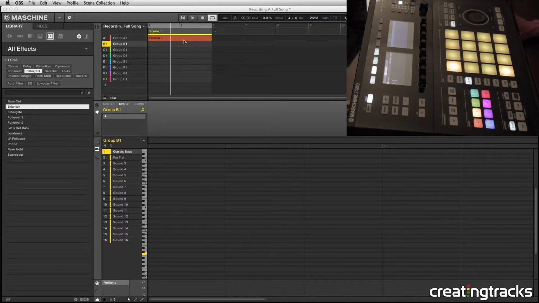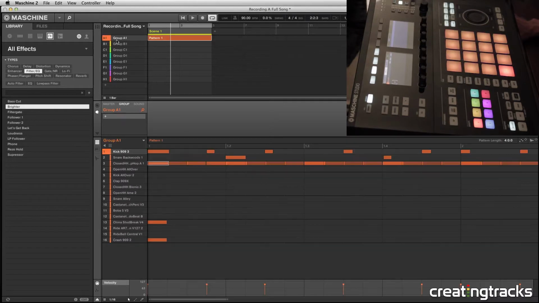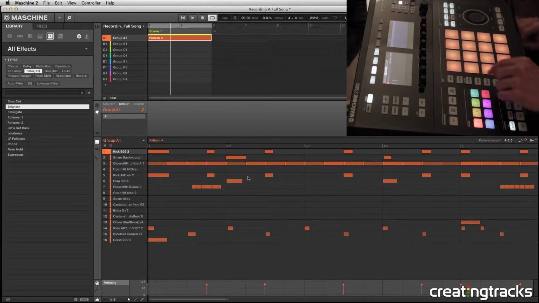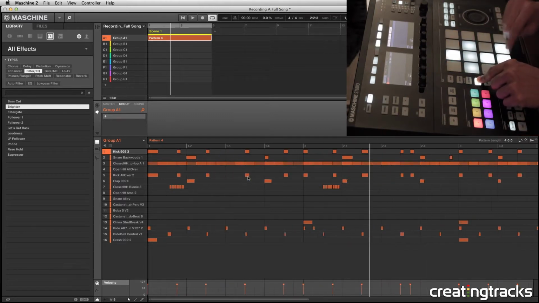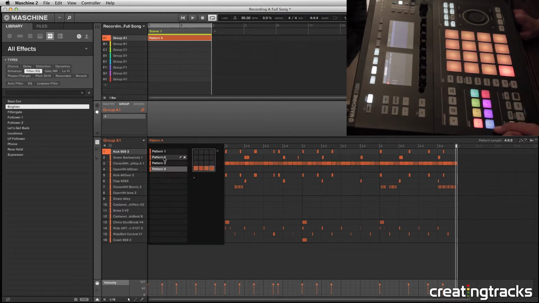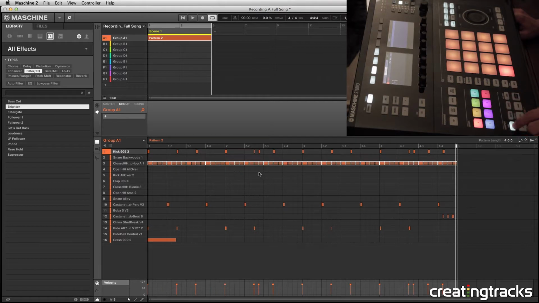In this video, we're going to take a look at recording bass. In the last videos, we recorded these patterns for our drums. So let's record some bass and I'll show you what the drums sound like. So I'll hit navigate and zoom out of my pattern and check it out. So in this tutorial, we're going to be recording a bass pattern for this second drum pattern. So check it out.